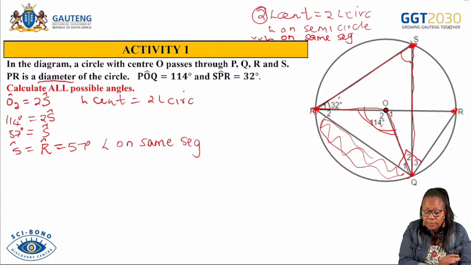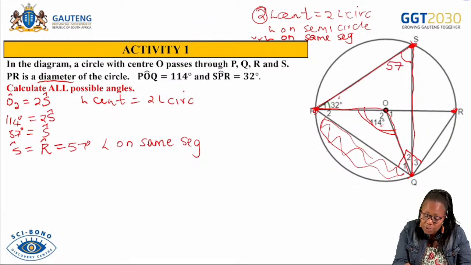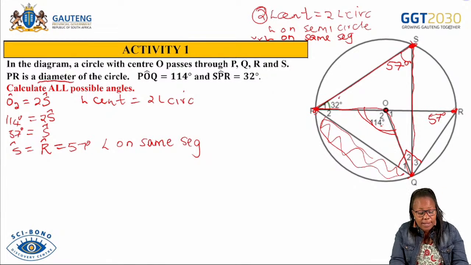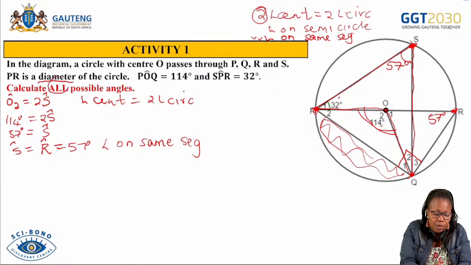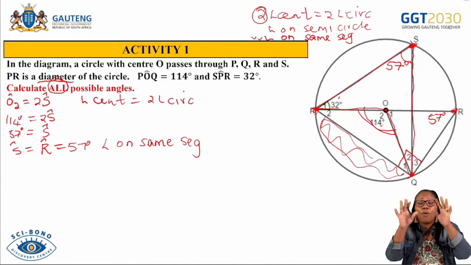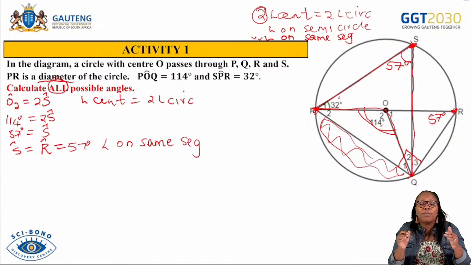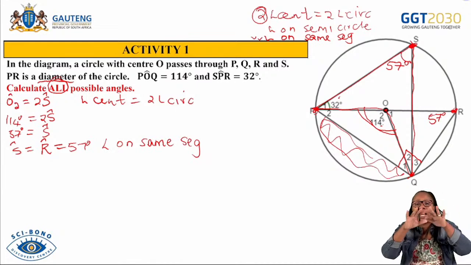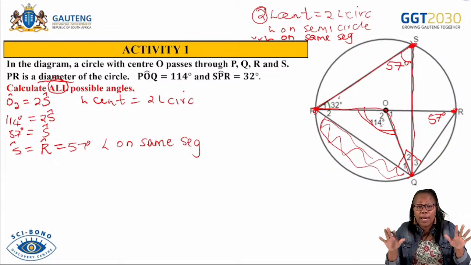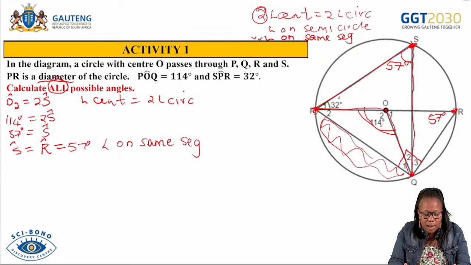All right. And then now let's continue, grade 12. After calculating, do not forget to put the values on the diagram. They might help you to find other angles. Remember, we are answering open questions. Why are we doing them open? Because you don't know which one the examiner will choose. Even when you are revising, grade 12, do not look at the questions. Check all possible angles that you can calculate on your own without referring to the question asked. All right, let's continue now.